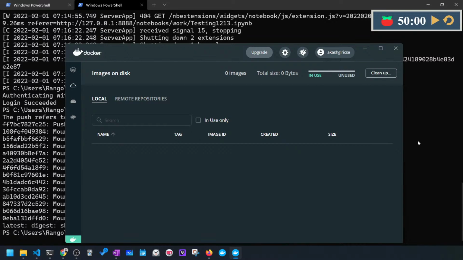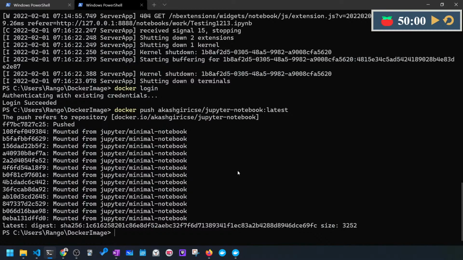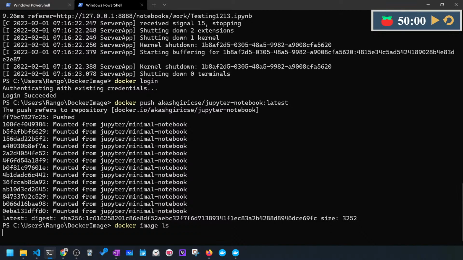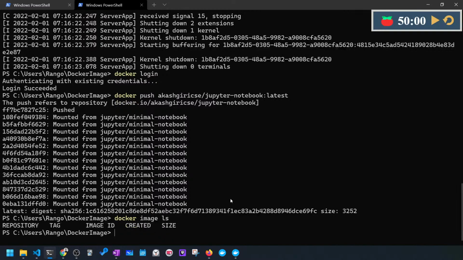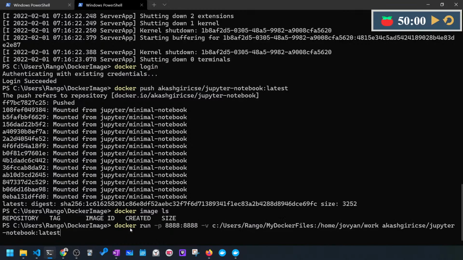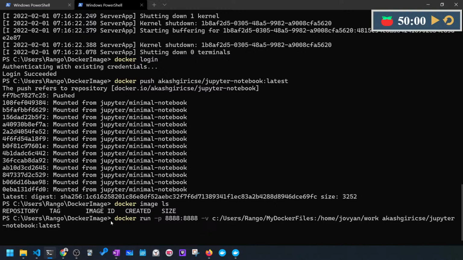Okay, and then if I run docker image ls, you saw that I deleted everything, so we do not have any image. Now I can run the same command and it will pull from my Docker Hub account. I hope so. Let's see.